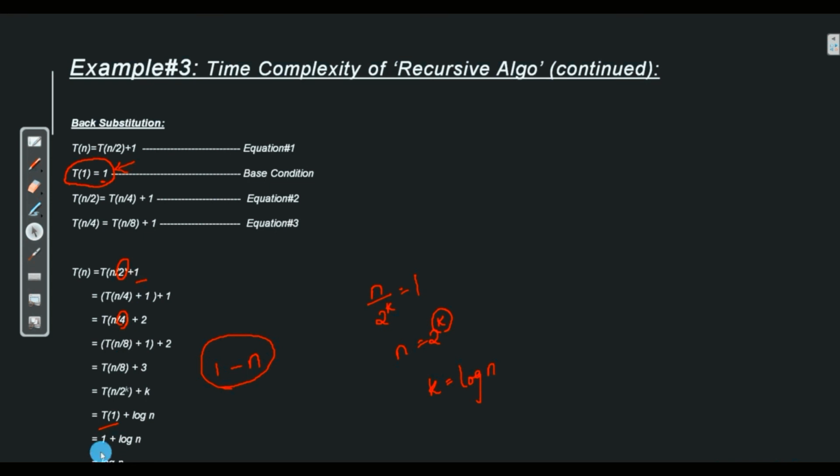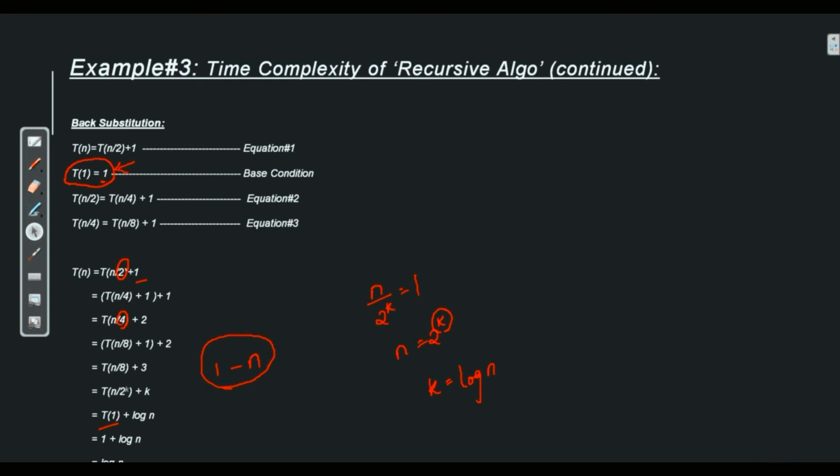So this is how we find time complexity of any recursive algorithm. What we do is very simple. First of all, we find equation 1, then we find the base condition, then we find equation 2 which is derived from equation 1, then we find equation 3 which is derived again from equation 2, and then we do some arithmetic and we finally end up with our result.